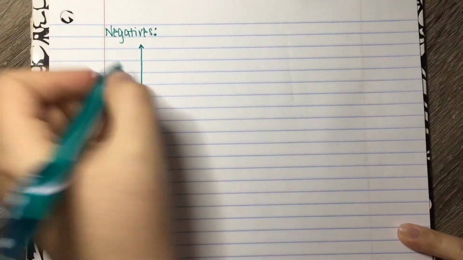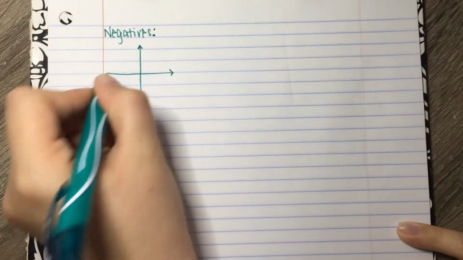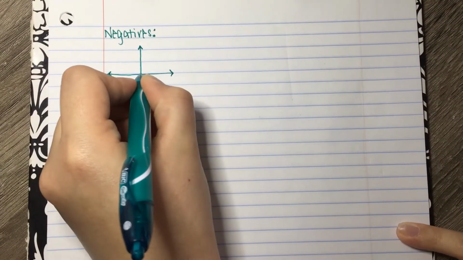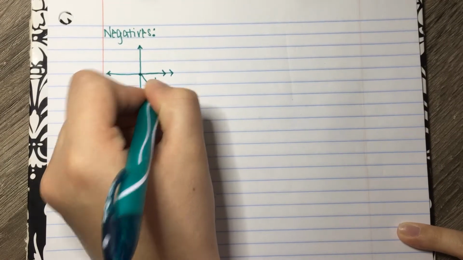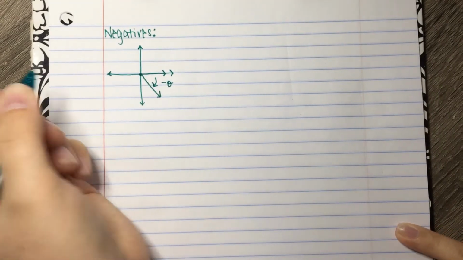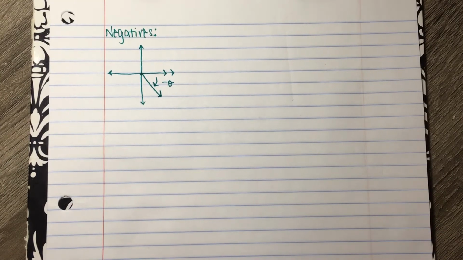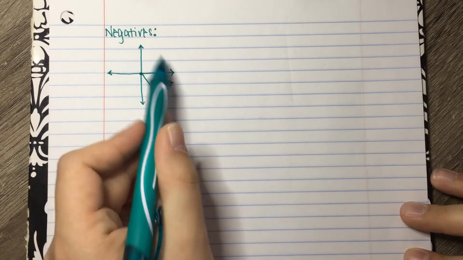Now, the only thing you need to really know about negative angles and evaluating negative angles is that it's going to be the same exact process, except when you open up and rotate, you rotate in the other direction. Okay, so instead of opening up to quadrant 1, your negative angles open downwards and they go clockwise and they rotate this way.